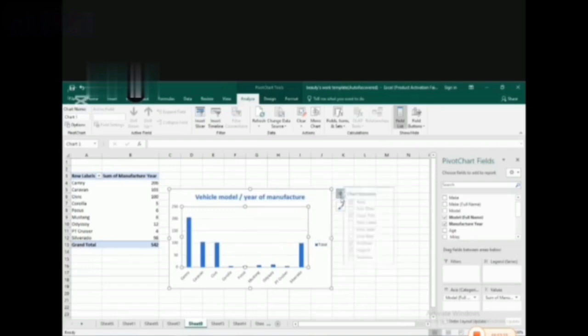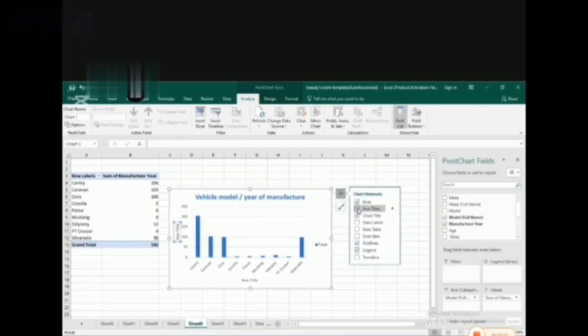I'll come here to do that, the axis title. Vehicle model.